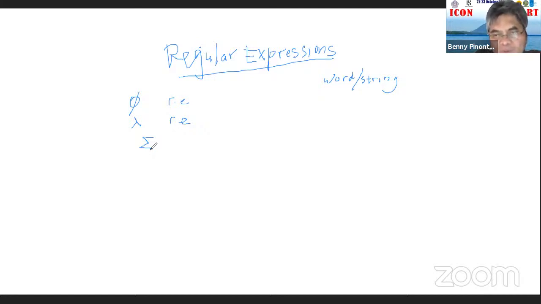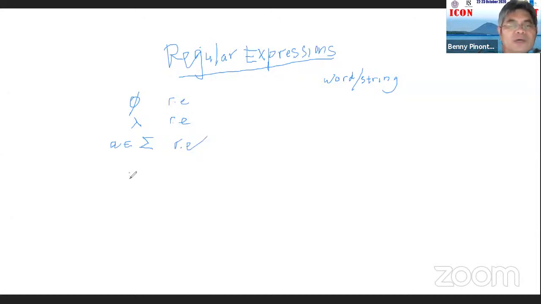You have 26 letters, but actually 52 symbols, plus the punctuation symbols, like the dot, comma, question mark, exclamation mark, and so on. Any symbol in that alphabet is also a regular expression.